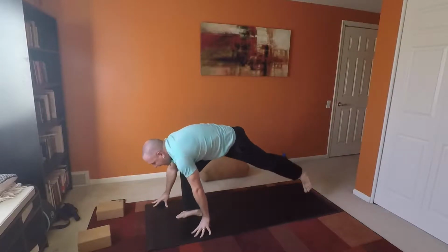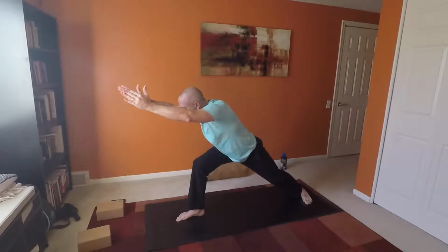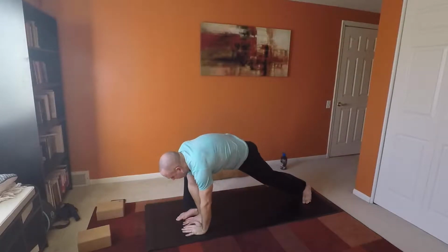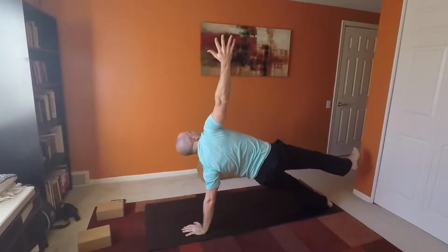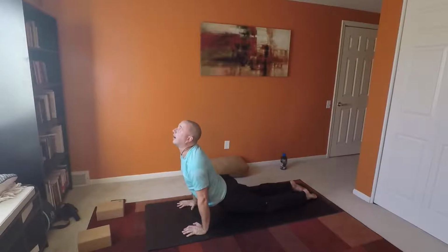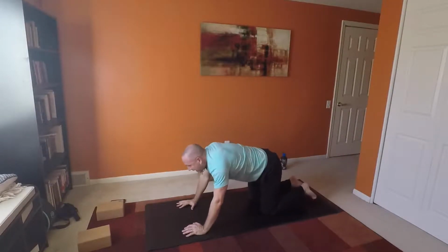Left foot steps back. Warrior One. Warrior Two. Reach it forward. Right hand down. Side angle. Revolve side angle. Left hand down, right hand up. Here we go. Big finish side plank. Set it with an inhale. Lower down. Inhale, up dog. Exhale, down dog. Woo!